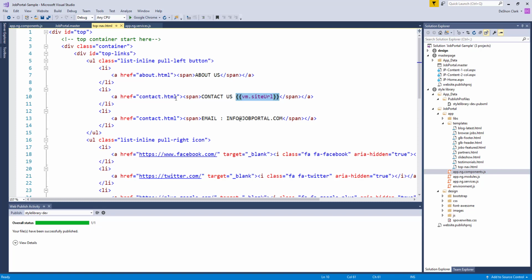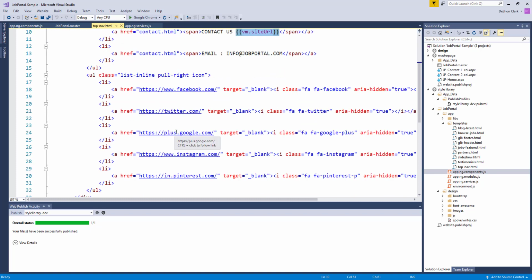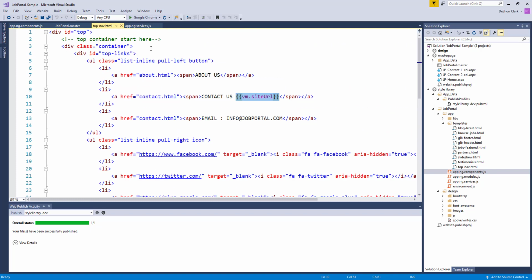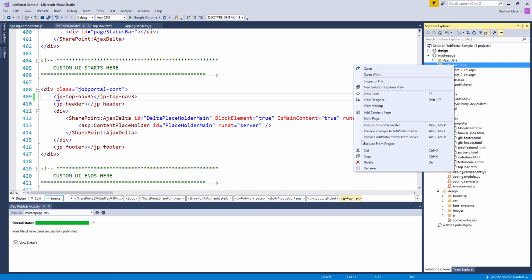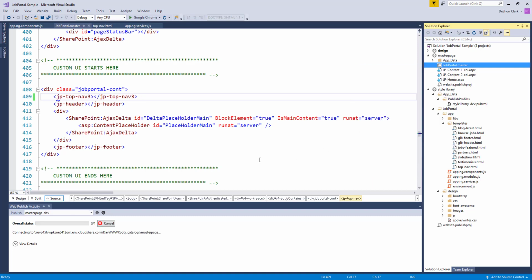It gets the data hydrated, and everything is married together. Pretty cool, actually. Now, if you define something, let's just call this nav3, right? And this is the one that's going to trip you up, I promise you, because it trips me up all the time. And let's just publish this out.